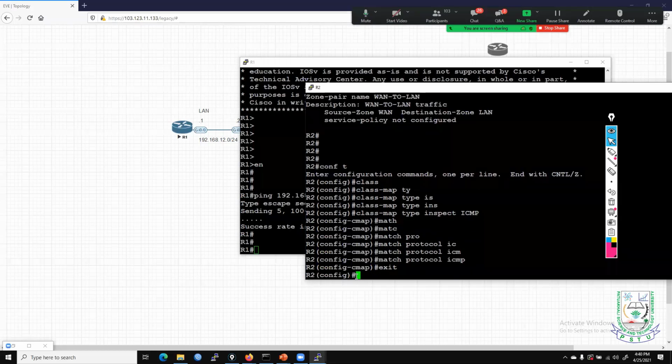What I have done here is making a class map for allowing ICMP from inside to outside.